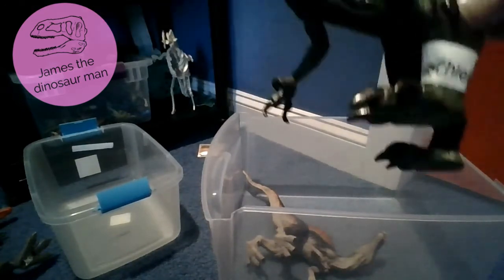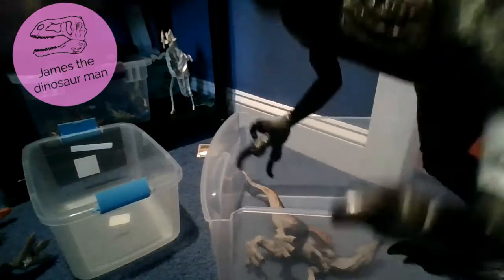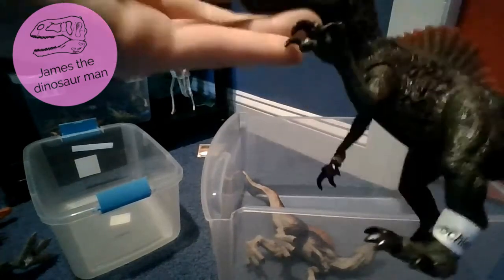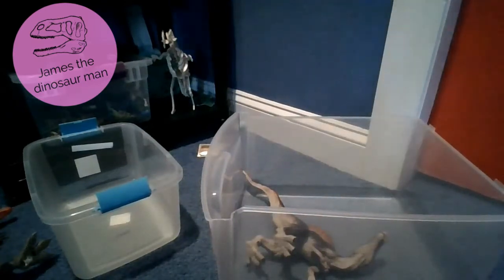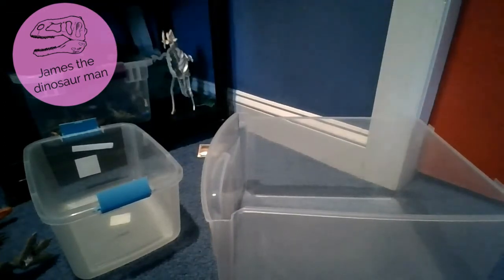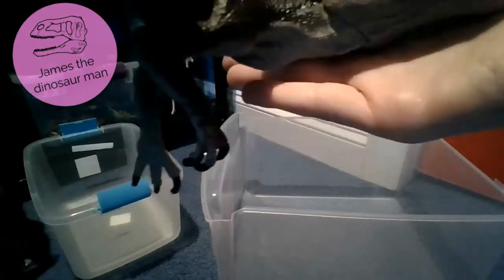Here is a Spinosaurus - my first Spinosaurus I ever got. Very very very vintage toy - came out in 2012. It opens the mouth, closes the mouth - very nice. The big sail - the arms move too. And last but not least, my favorite toy on my whole entire shelf and my favorite dinosaur - this big sail Spinosaurus. Look at it - open the mouth, close it. I love this toy so much. Look at the beautiful detail in there.